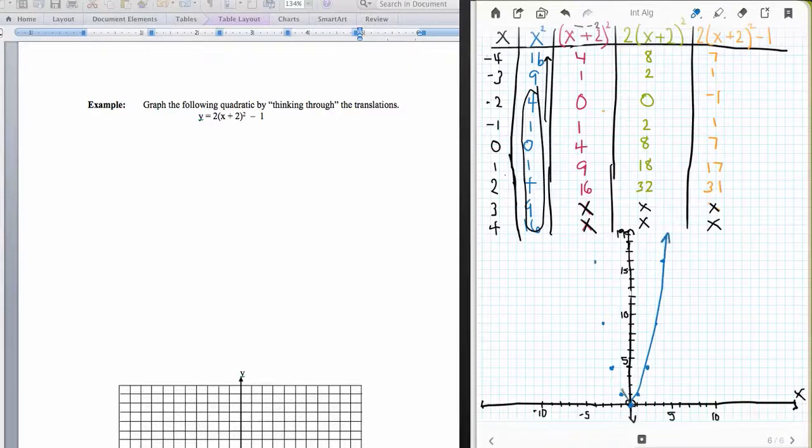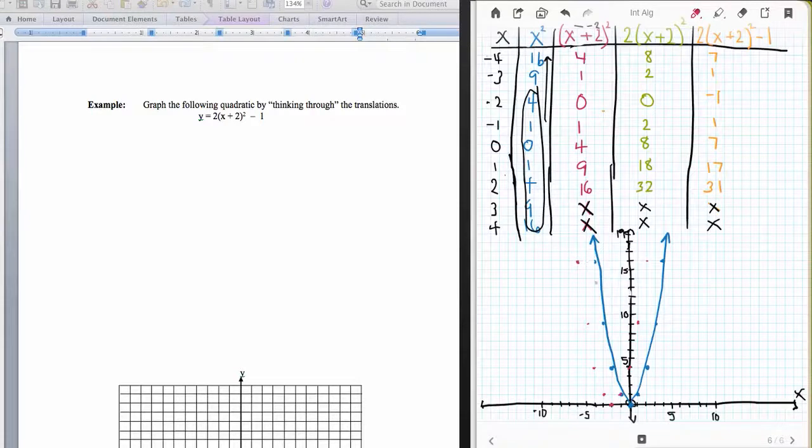Now what are we doing with this one in our horizontal shift? Well, in our horizontal shift, we're taking each of these points and we're moving them left this time, 2. So this point is going to go over here. This point is going to go this way, 1, 2. This one is going to go 1, 2 this way. This one 2 this way. This one 2 this way. This one 2 that way.